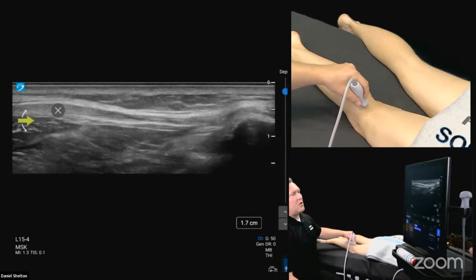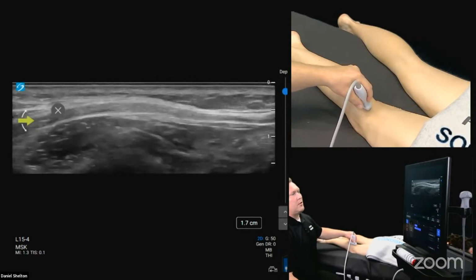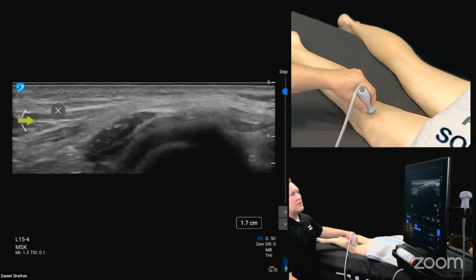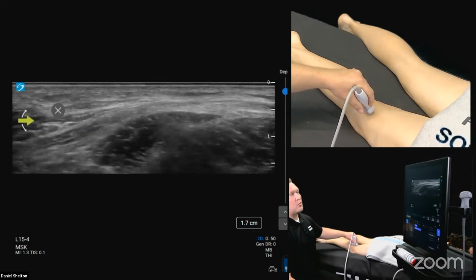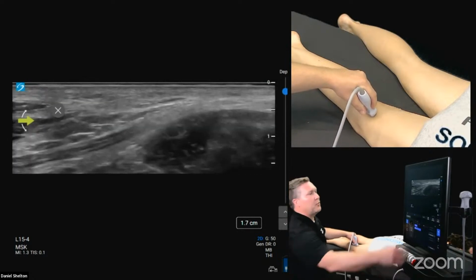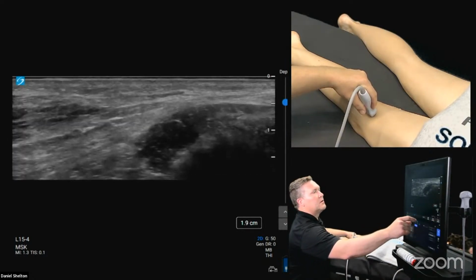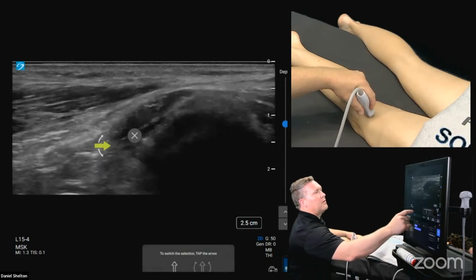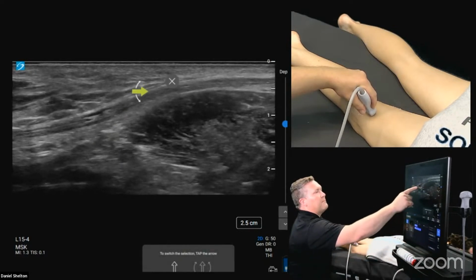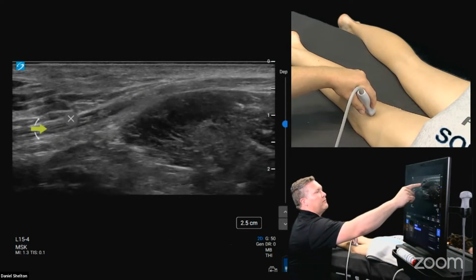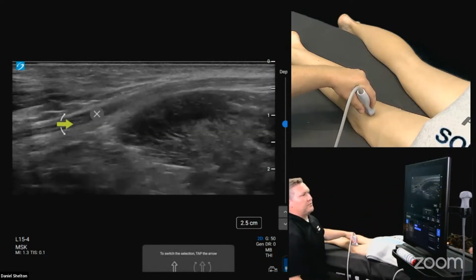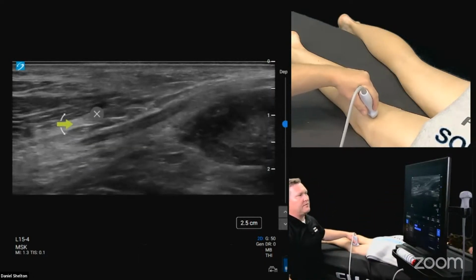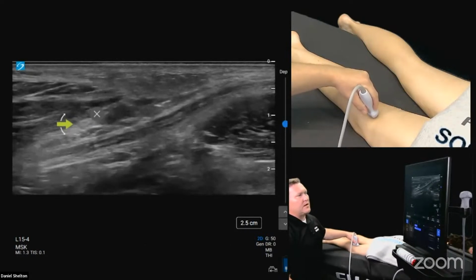And sometimes that long axis nerve helps us catch the defects or the entrapments or neuromas in more of a context. There's that dive. Remember when the nerve was diving on us? Go down in depth, label up. Here. That's where I had to match the angle of the common peroneal nerve right there. That's where I had to angle my transducer to match that curve. So if you're having trouble with this particular nerve, just remember it dives. And when it dives, you have to match its angle.